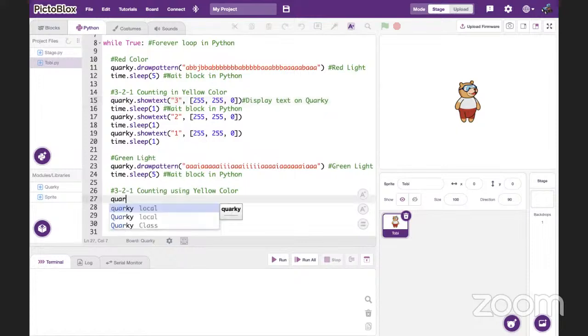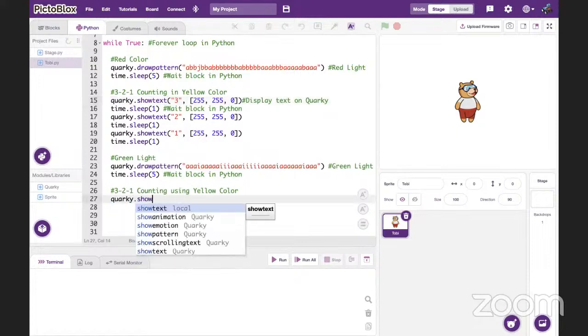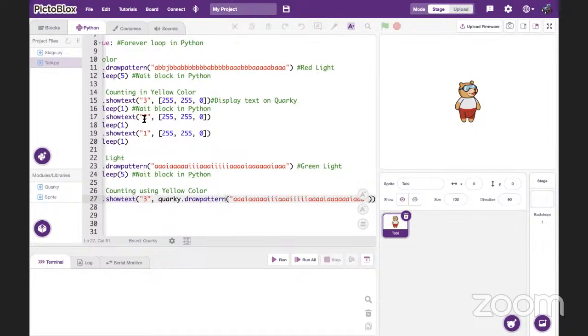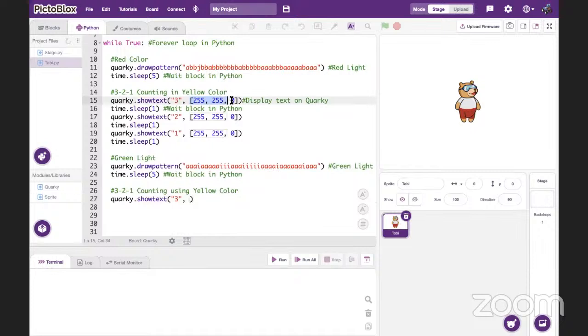So I will write Quarky dot show text in brackets, in quotes, I will write 3, comma, and give this. This is the RGB code for the yellow color.